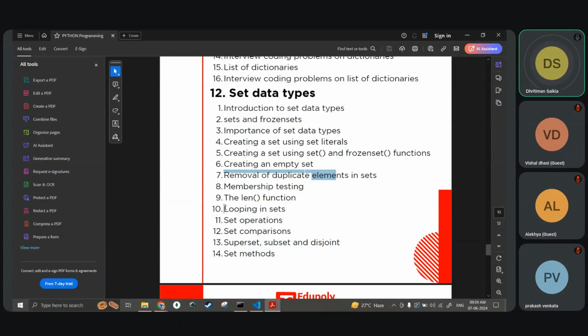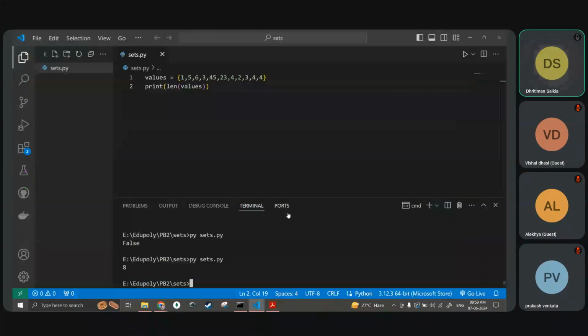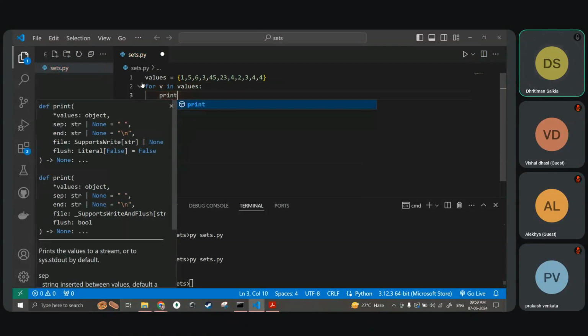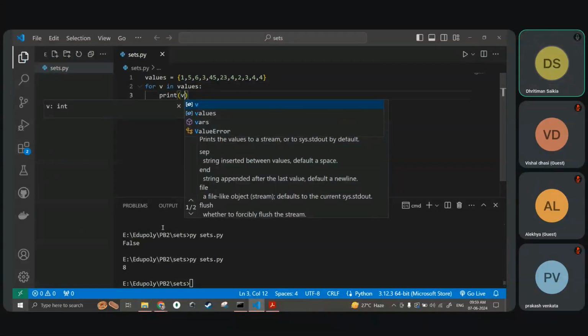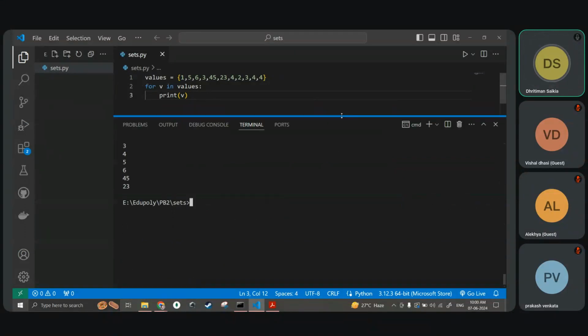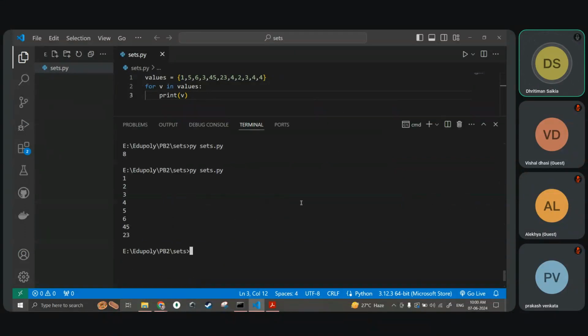Next, looping in sets. Let us see whether looping is supported or not. So for v in values, print v. Is it working fine?